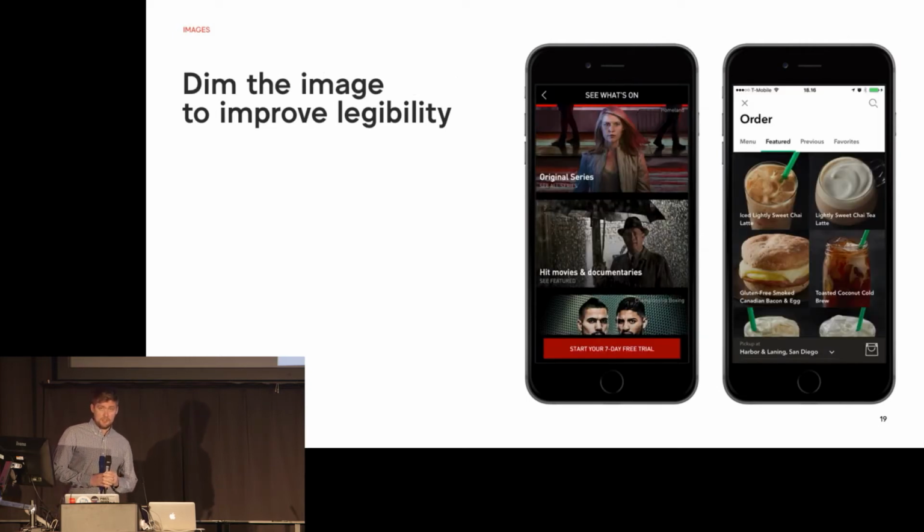You could also dim the image. So here on the left-hand side, I think that's Showtime. Showtime is basically applying a translucent black or dark layer on top of the image, which makes the white text pop up a bit more. But it also dampens or lowers the vibrancy of the image. So the images don't look that good anymore. So the effect works, but it has a clear downside. Starbucks does the same. So they dim their images, which makes the coffee look less delicious. But then again, you're already hooked, so it doesn't matter so much.